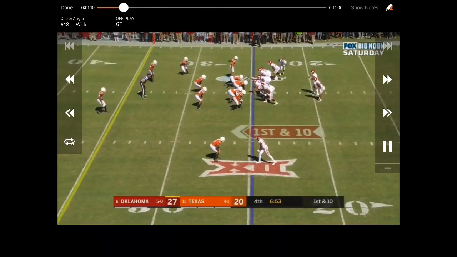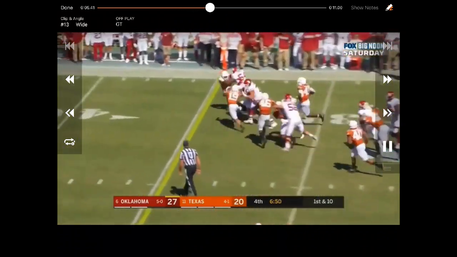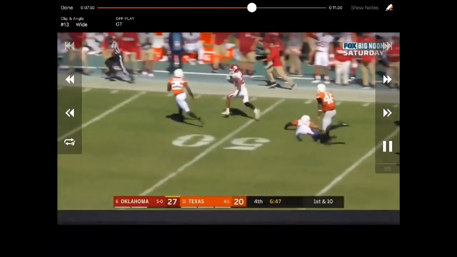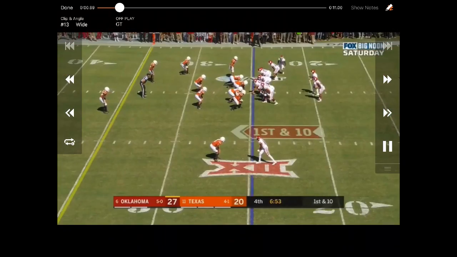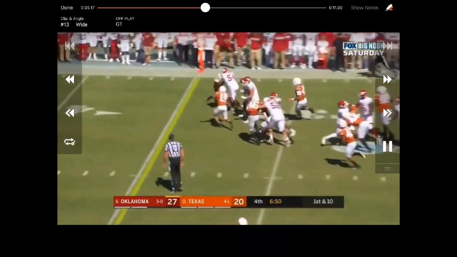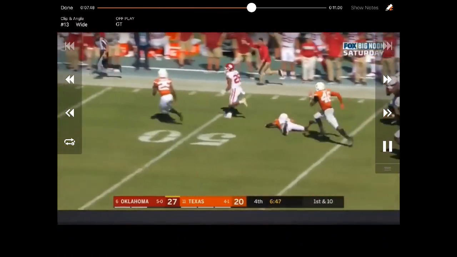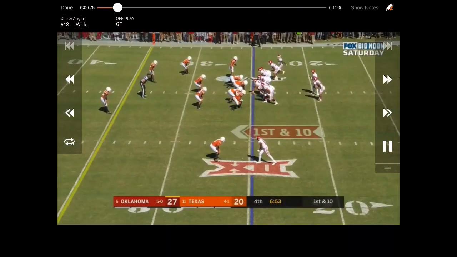And this was a big play late in the game. Texas had got it within 1 score, and Oklahoma, with just under 7 minutes, drives down the field and scores to make it a 2-possession game and kind of put it out of reach right there. So again, really big play. They went back to some of their bread and butter, which is the GT, running it over there to the tight end and wing, and we're able to create explosive plays and get into the end zone.